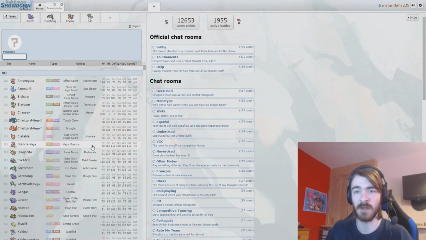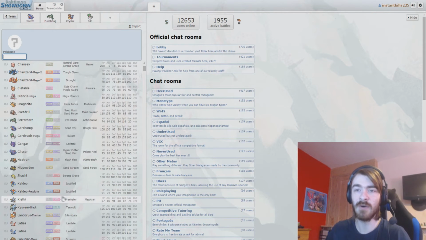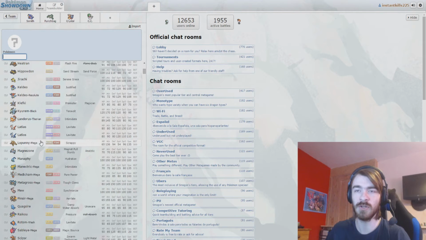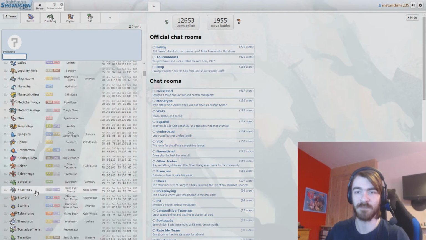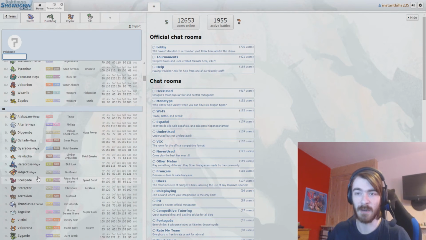I kind of just want something that can break through walls, because OU has changed a little bit. Now OU is a lot more annoying than it used to be. We have Hippowdon, Gliscor, Ferrothorn, Clefable, Amoonguss, Chansey. Okay, are you picking up what I'm saying? Basically, there is stall. Every single Pokemon here is now stall. We have Sableye, Slowbro, Skarmory, all of these Pokemon can stall. So we're gonna take a Pokemon that I know for a fact breaks through walls stupidly easily.